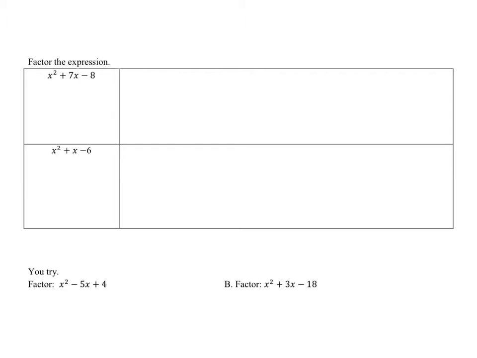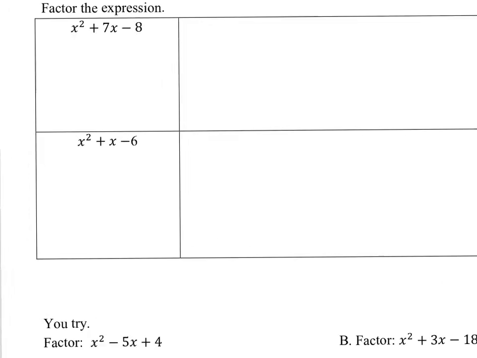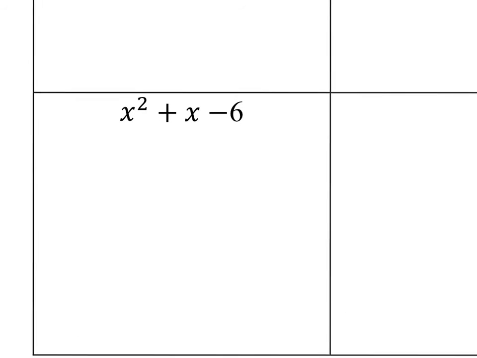So we got the second problem there, the x squared plus x minus 6, and our job is to factor this. And remember, all the trinomials we're going to have are going to factor into two binomials. So here's the question we're asking. We're asking ourselves, hey, what are the factors of -6 that add up to a positive 1?